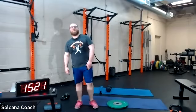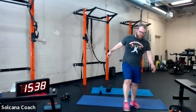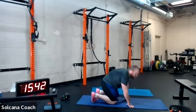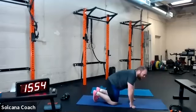Okay, so today, if you want a little something for mobility, it's perched eagle, which is going to stretch hopefully our quads a little bit. I know mine will. So, starts with the perch. I'm on my toes. You might get a little more stretch if you're not on your toes. It's something you can experiment with. Everyone's a little bit different.